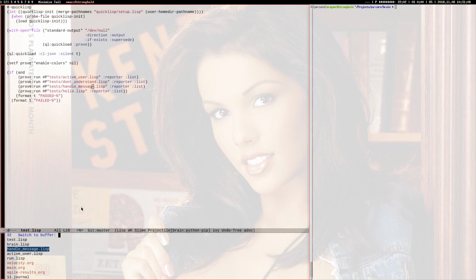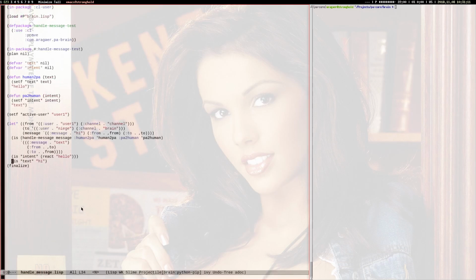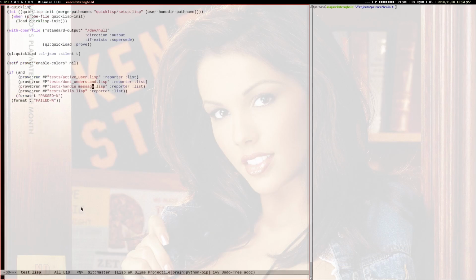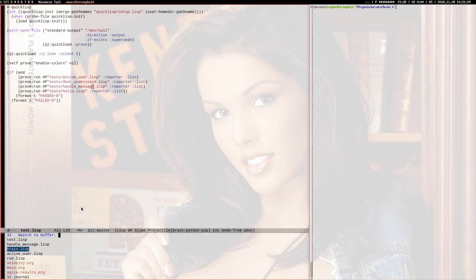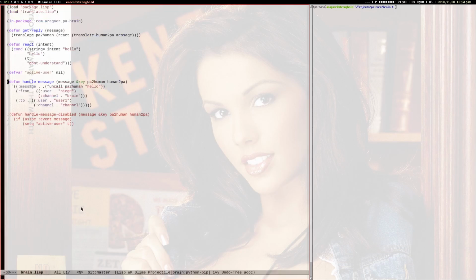But I think it's a handle message test, and I wonder where it fails. Somewhere a nil function is called. Oh, yes, of course. And that's because here, I wonder what test it is.